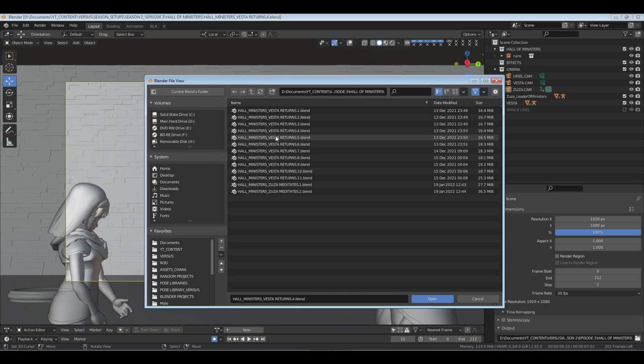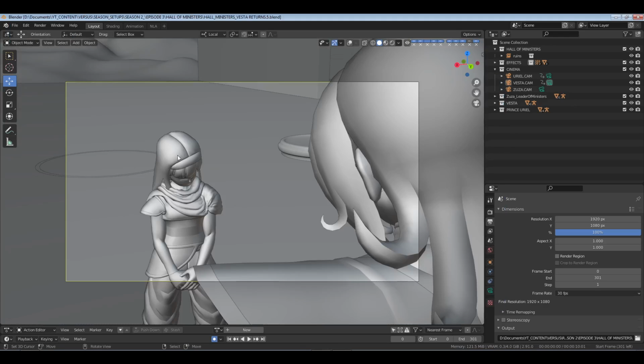Okay, and then if we go to the fifth shot, again, another save rendition. The best way to set your shots up is based on whomever the primary speaker is, and or whomever the main focal point is in the shot. So if my focal point is Vesta, who is talking now, then I can do an over the shoulder shot or a rear shot from behind on Zusa, but facing Vesta.